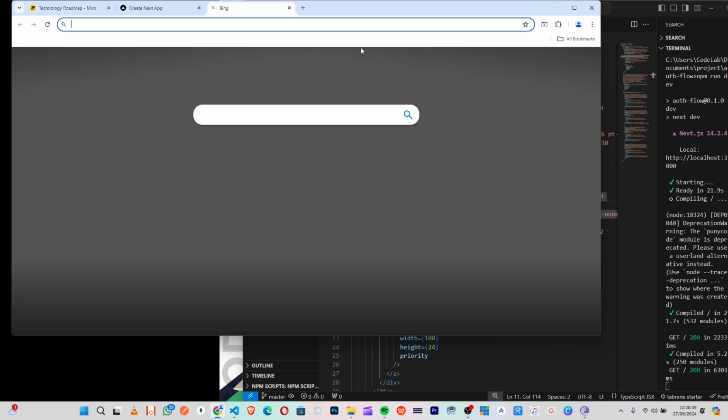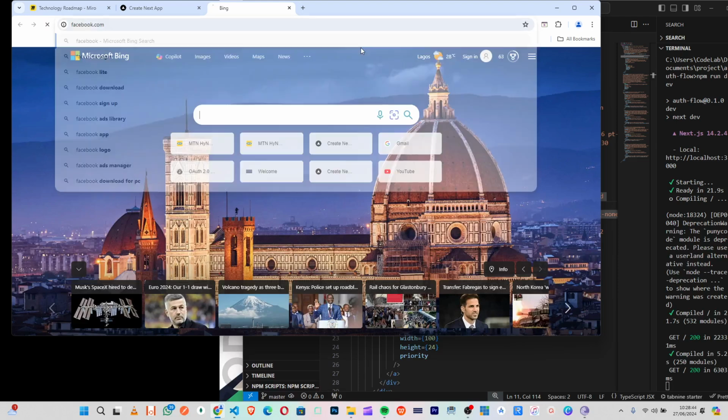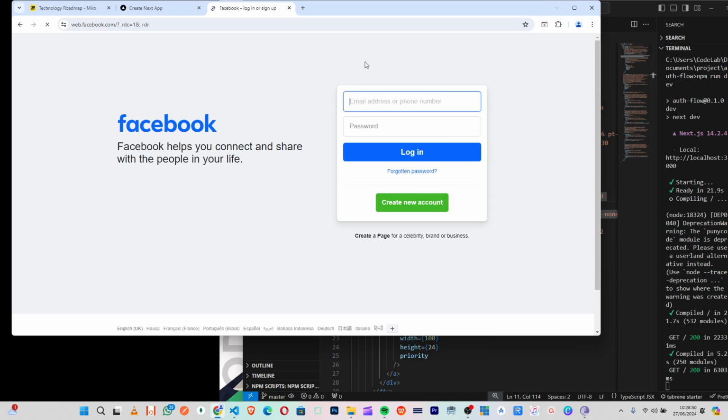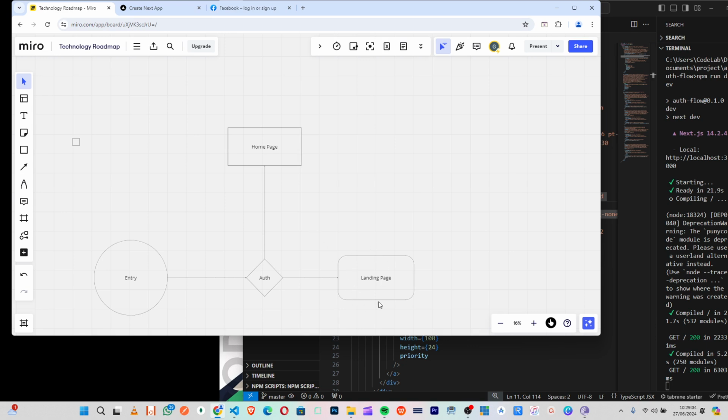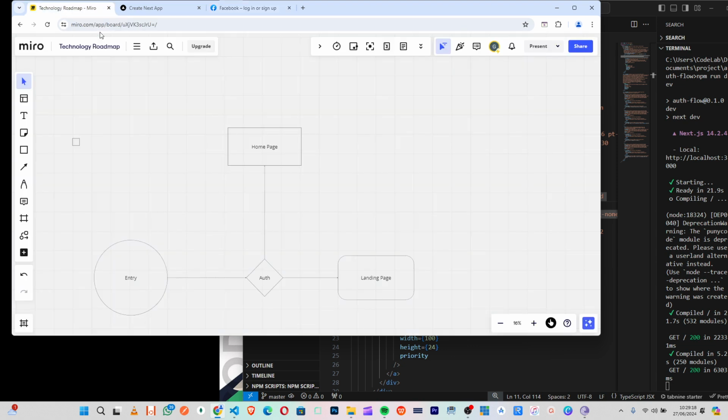For example, if I come here and I enter, let's say Facebook. So if I enter facebook.com here, this thing here now we dey call landing page, right? So you carry me come the landing page because I no get an account with them, right? That's why I carry me come here. But if I get an account with them, I'd already sign up, that logic gate go straight carry us come the home page, right? You carry us come the home page. So this page wey we dey see na the landing page.